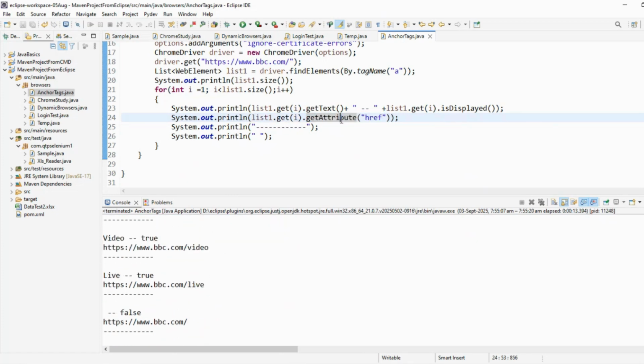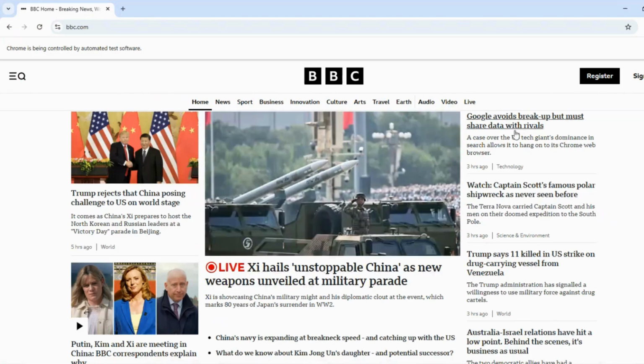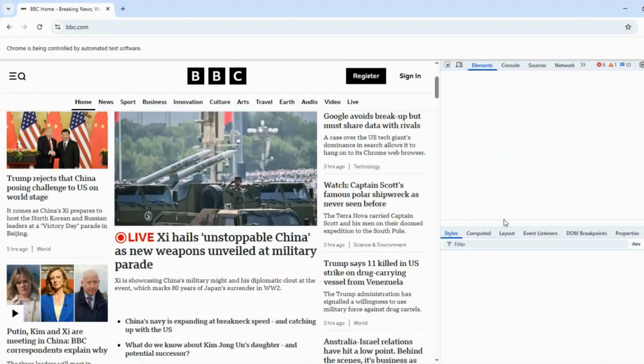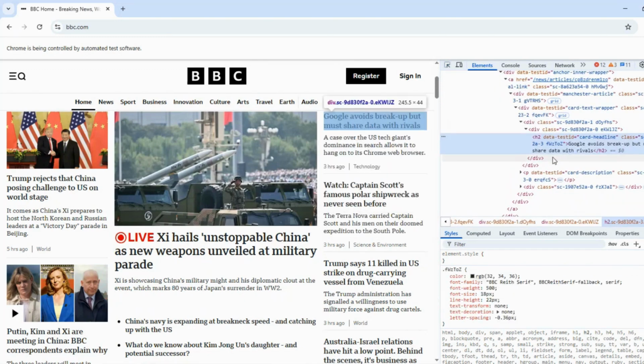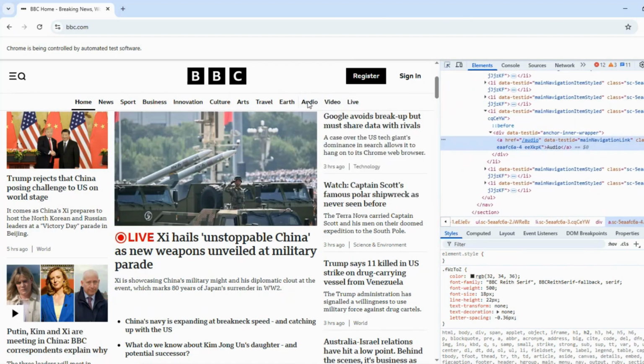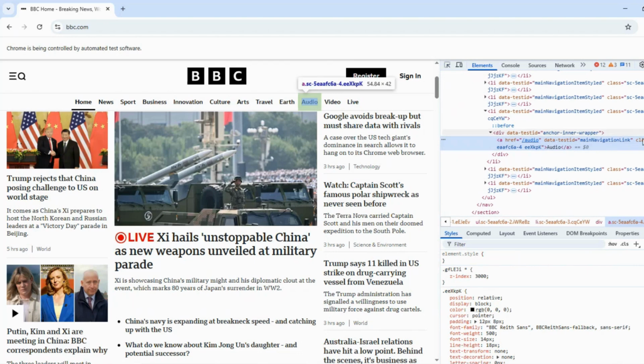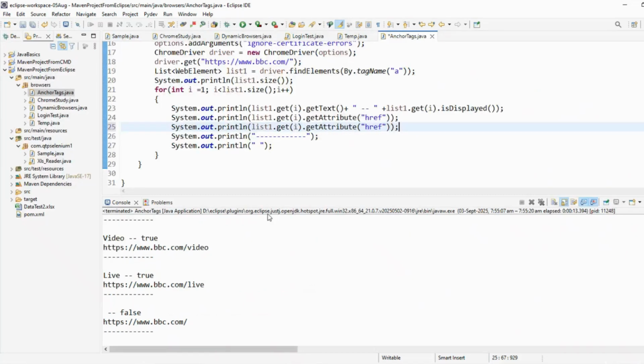But now suppose if I want to go for another one, if I go over here, you see h2 is there, suppose data test. Here, if I say class, if somebody has the attribute name class, then it will definitely print that thing as well below this.